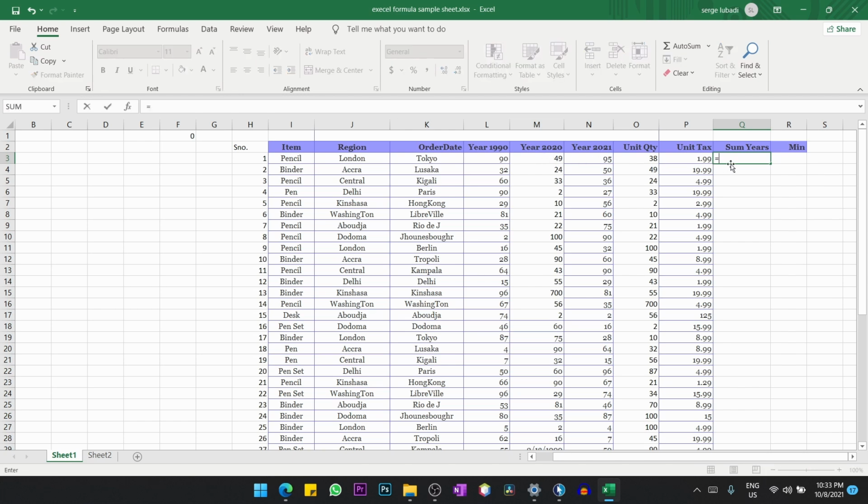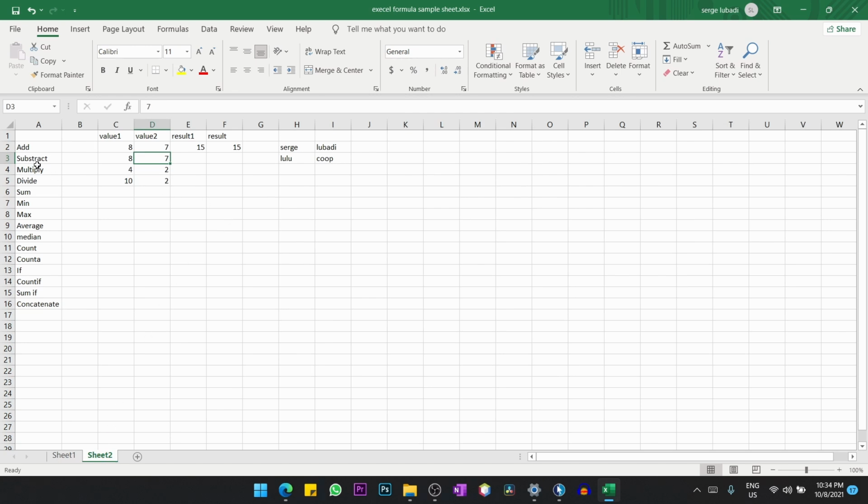What I'm gonna do is just type equal and then select the cell and plus, select the other cell plus and the other cell plus, then hit enter, you get the answer guys. When you select this, you have the result here and the formula is right there. We are going to see other methods which are better than this one. So let's move on with the subtraction.